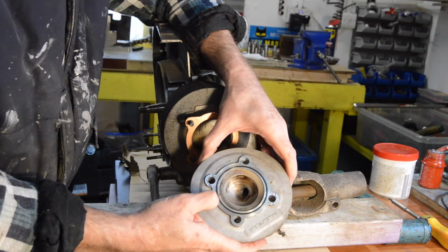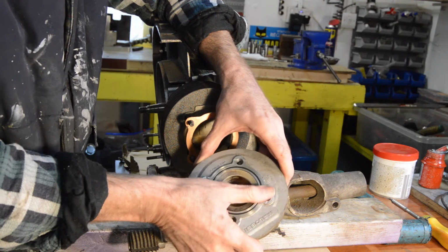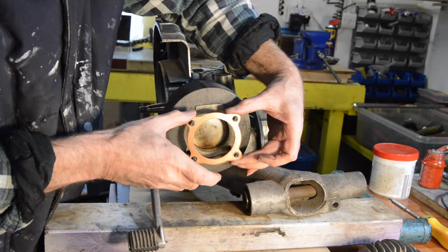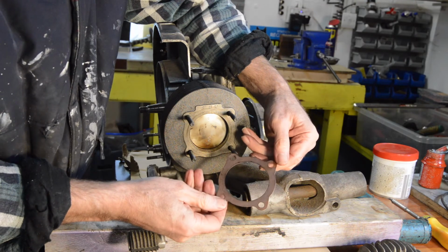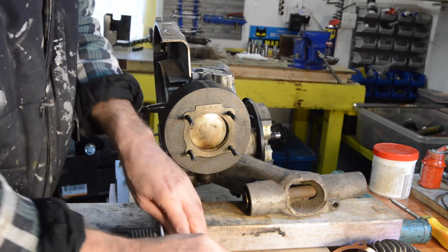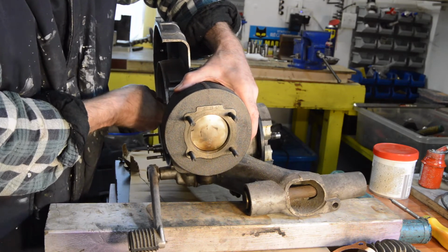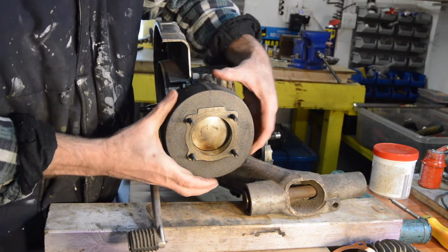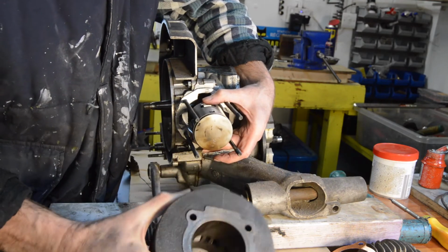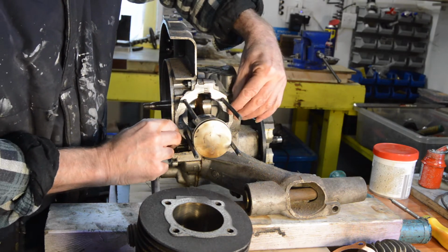Malossi head with a rubber O-ring. Good condition. Copper gasket, also in good condition. Right. So if we're lucky, bring that out to top dead centre. That should just slide off, which it does. I'll put my hand underneath to catch the piston, stop it dropping under. It's all very, very clean. Base gasket, metal.